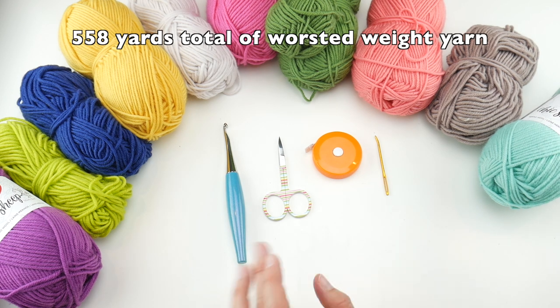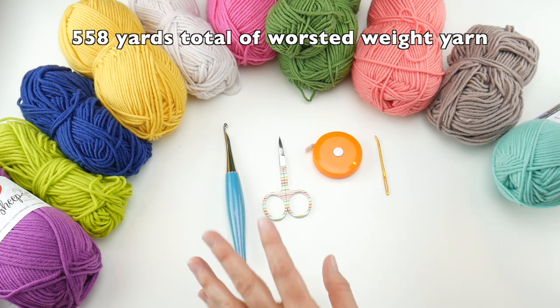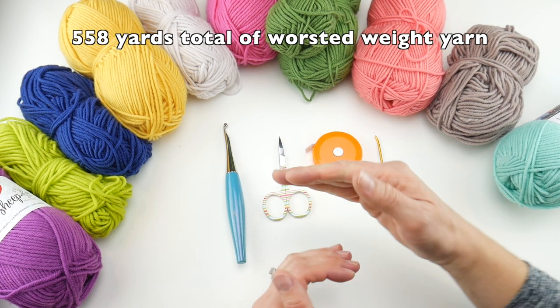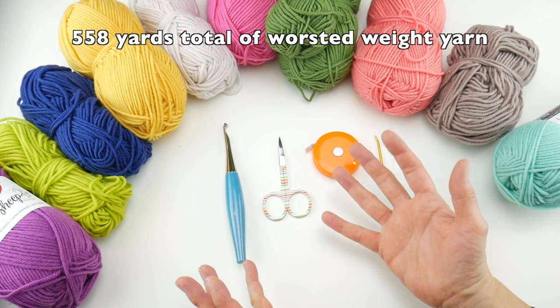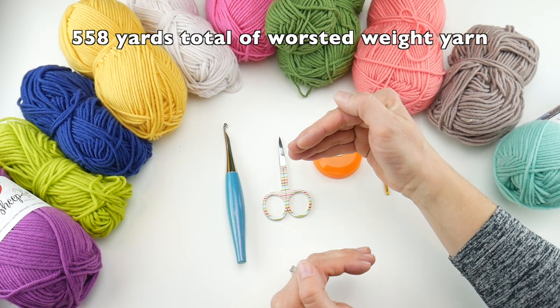So I basically just gathered up all this Chic Sheep yarn that I had. I have it left over from different projects, and we're going to be doing some striping. I'm going to be doing random striping, but I'm going to stay in the same order. So when you're doing scrappy projects like this, some yarns, like, see, I have two balls of this, maybe you make a little bit of a thicker stripe.